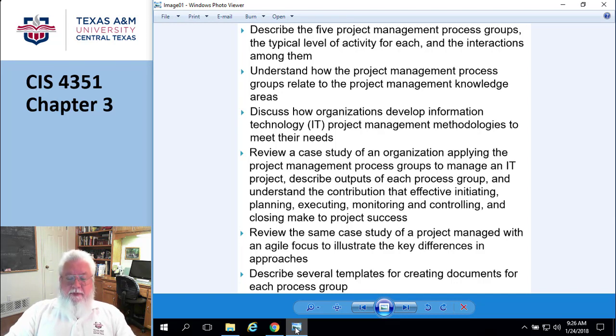All right, so the process groups on page 81. Basically, we're talking about 5 process groups. These terms should not be weird because we've covered them before. So, initiating a process, planning one, executing one, pardon me, monitoring and closing. So, we're going to go in a little bit more detail, but here we go.